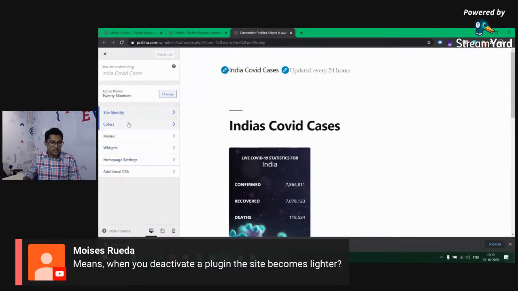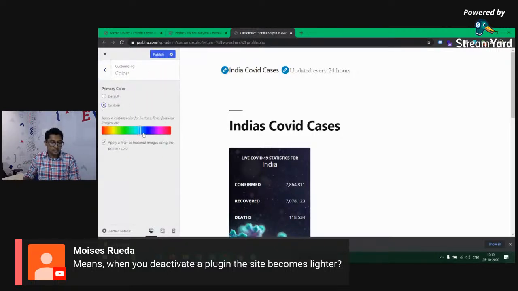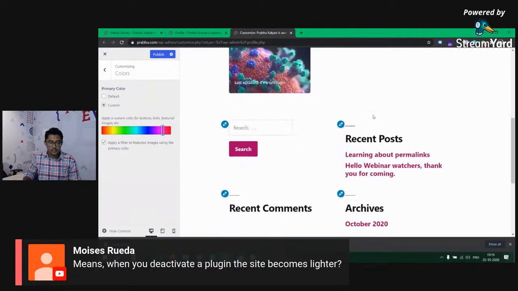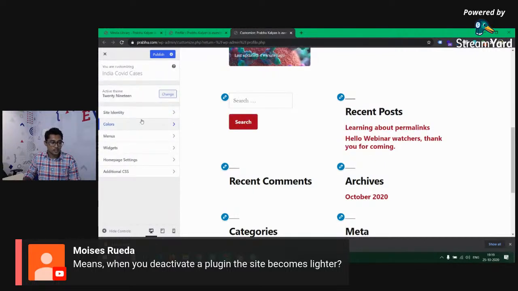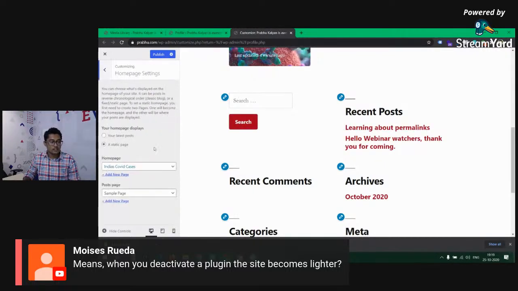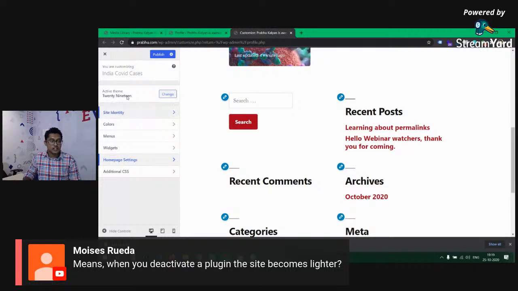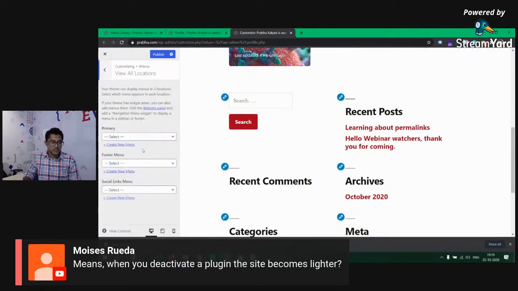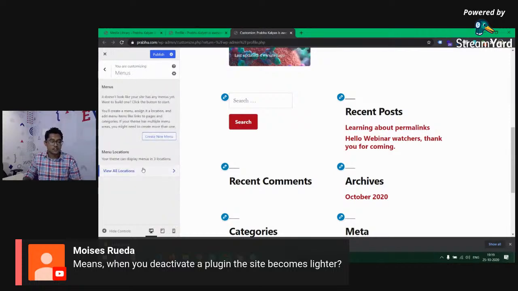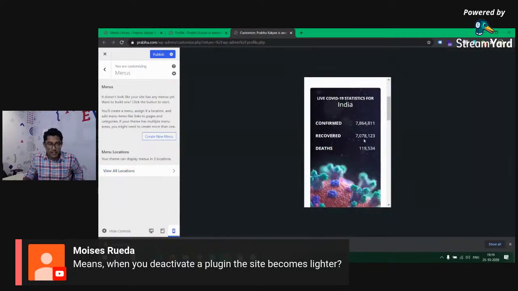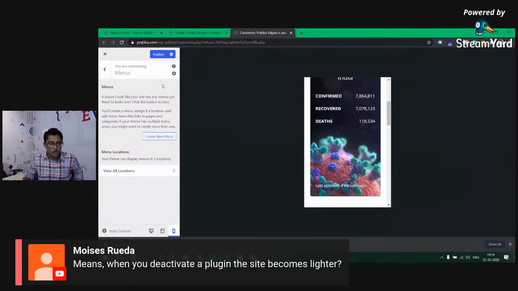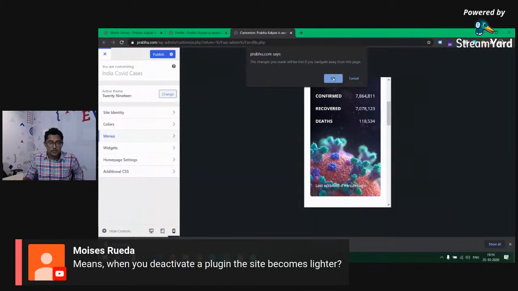Let's go back. There are colors that you can change. You can change the custom colors to something like that, and when you change them, you can see them change. So these are the customization options that you have. One thing I can tell you is that there are not many. You can have 3 menus and stuff. So this is not a very interactive or design-friendly website out of the box, but there are other themes that we can use.